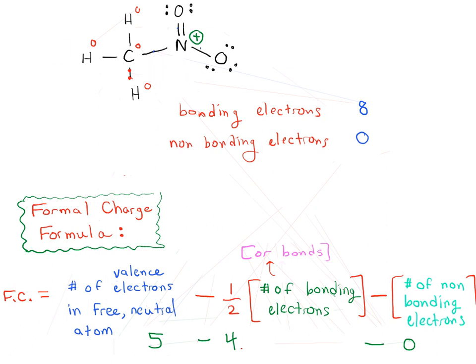So let's look at the oxygen, this oxygen over here. Same questions, let's rub some of this stuff out. So number of bonding electrons is well just two right, so a bond between oxygen and nitrogen. Number of non-bonding electrons is six.